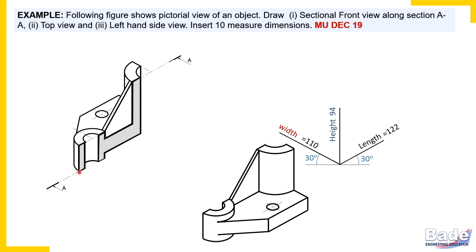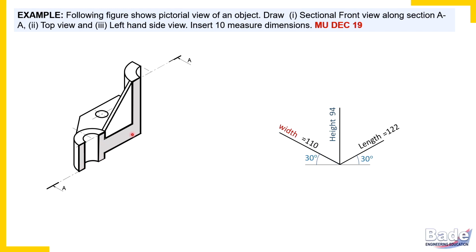And where material gets cut, where the solid portion gets cut, you get a new surface. Here with grey color, I have highlighted that. That is the newly generated surface. In our sectional orthographic view, that is the sectional front view, it will be a hatched surface. Okay. So we are going to draw the front view of this portion. Remember, that is the sectional front view. But the top view and side view are complete views.